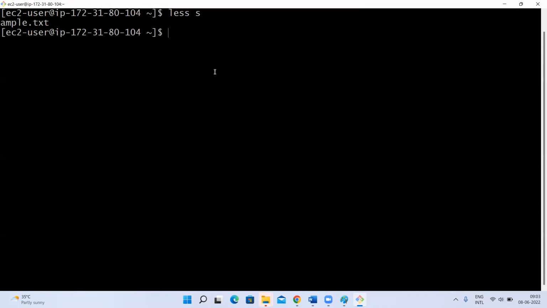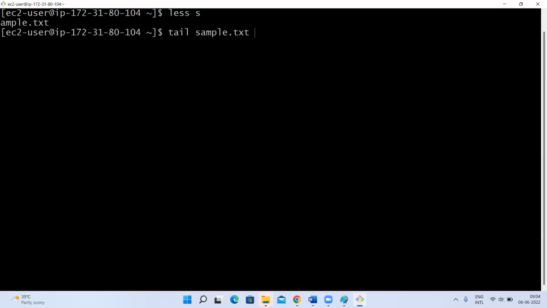Okay. Next, one more important thing about the tail command. See, I'm using tail. What will it do? Don't get confused between head and tail, more or less. Be clear. More and less will print whatever can fit on your screen. You can go forward and back, page by page, line by line, like that. Head prints the top lines. Tail prints the bottom lines. I'm giving tail sample.txt. What will it print?